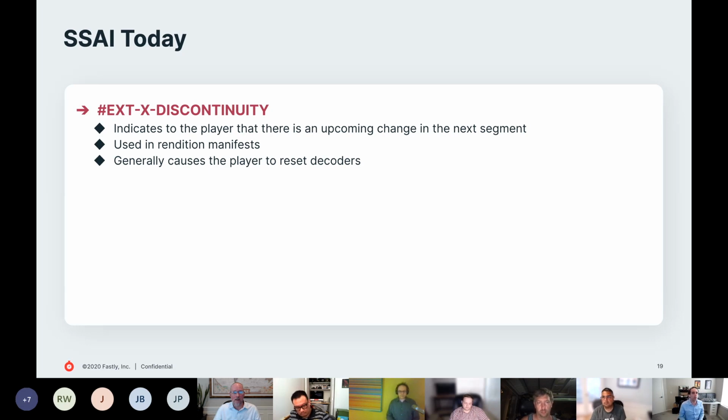This indicates to the players that there's an upcoming change in the video stream in some way in the next segment. This is a tag that'll be in your rendition manifest. Generally this will cause the player to reset the decoders and be ready for the stream to potentially look a little different in the next segment from what it's had to play so far.